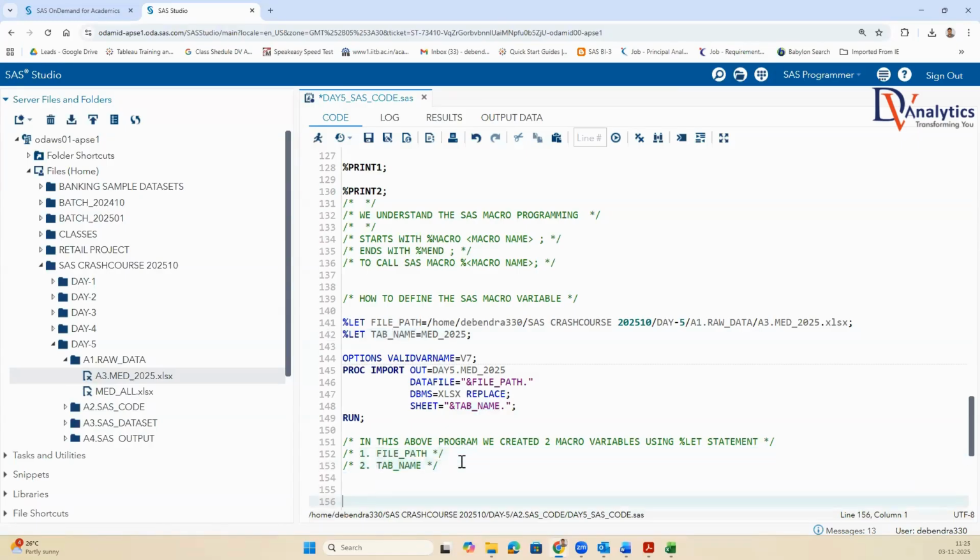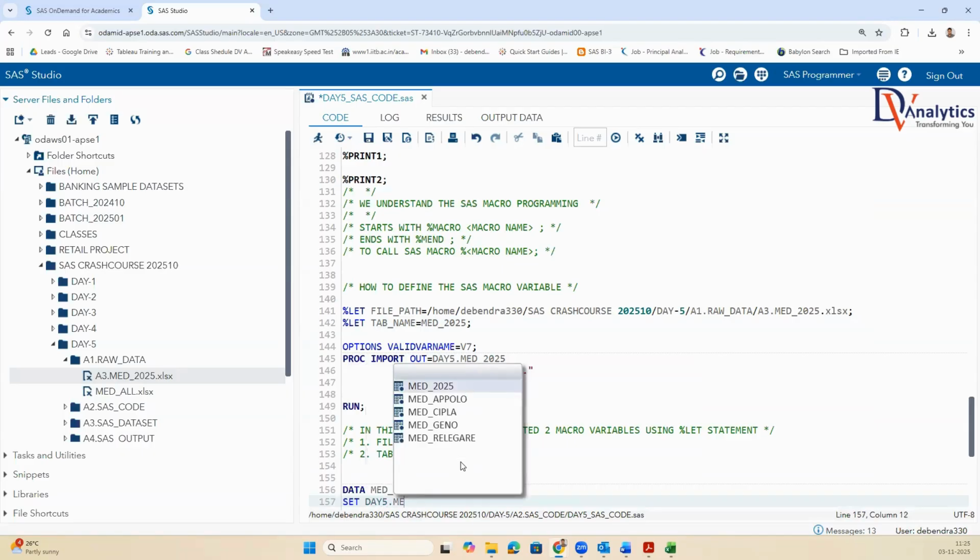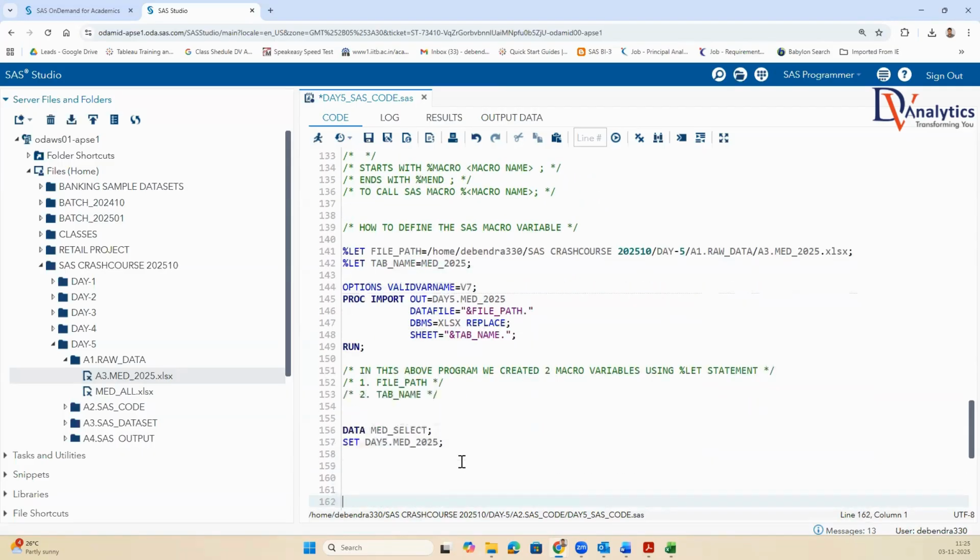Now I want to create a data set called made_select. Set day5.made_2025. Does this data set exist?